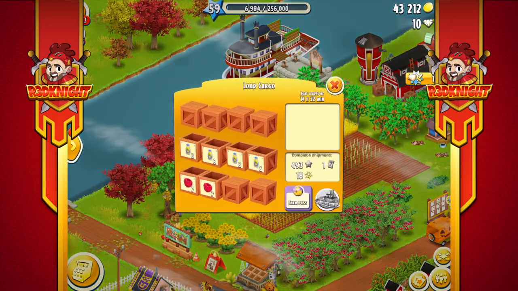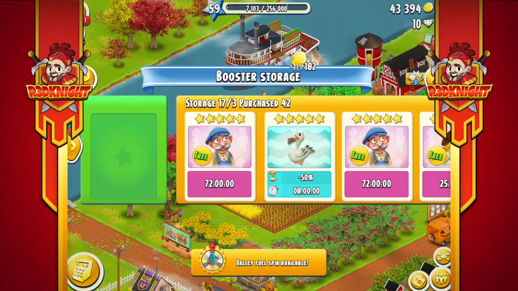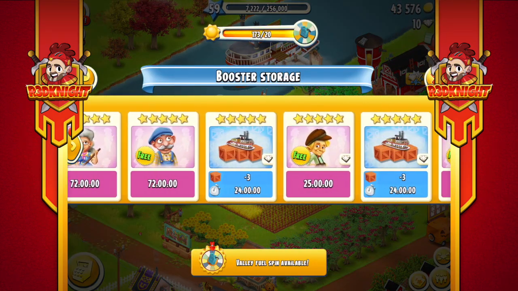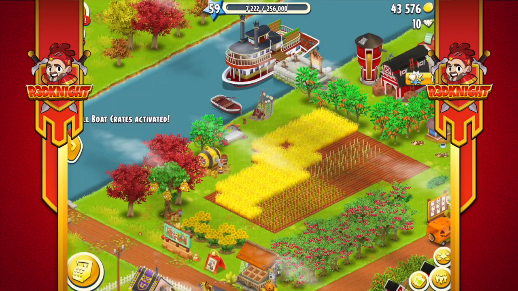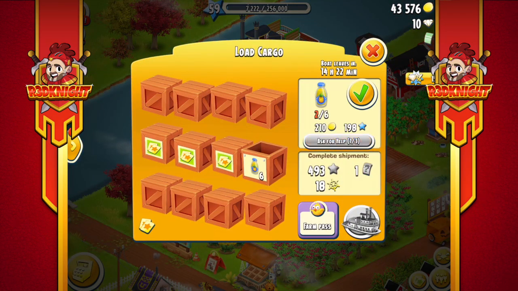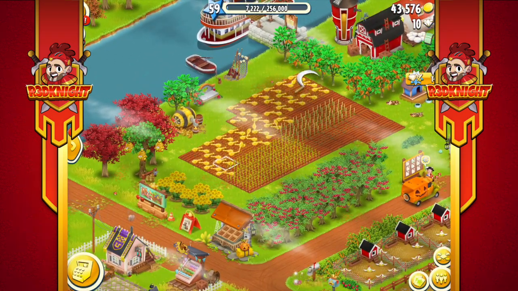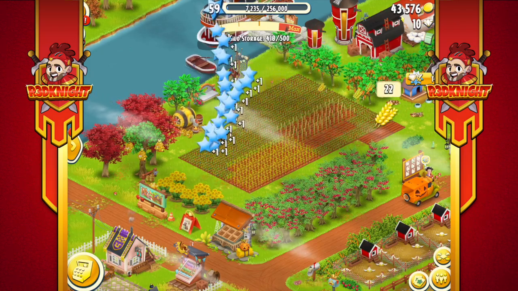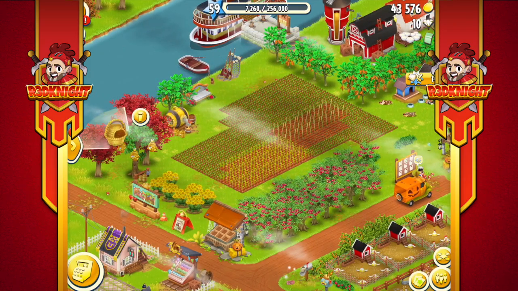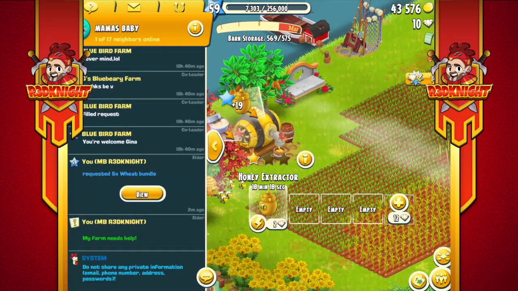For the boat, let me just finish this off first of all. Maybe I can activate a boat booster, which is for 3. There we go. And then I can request on one of those, ask for help. Now I get one of those done. Keep going with the corn and the wheat and other products. Harvest that, take that. Lovely.